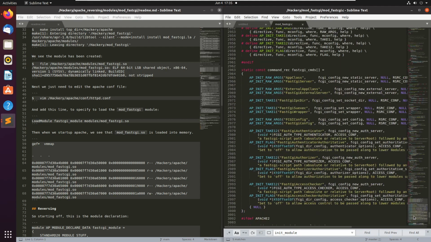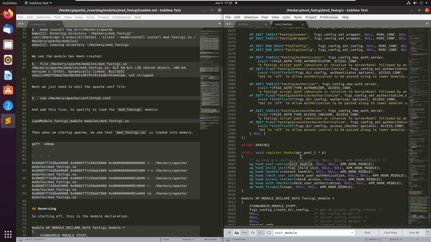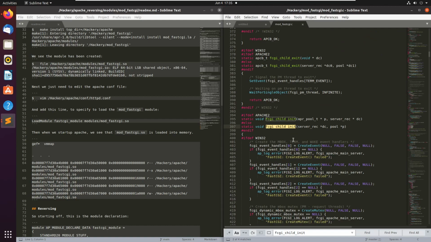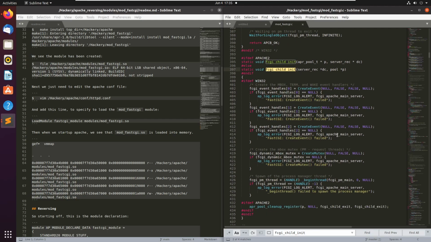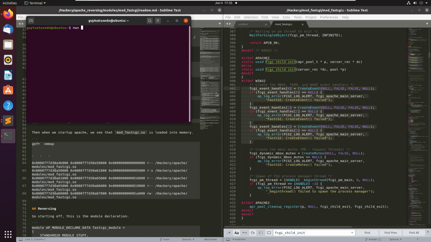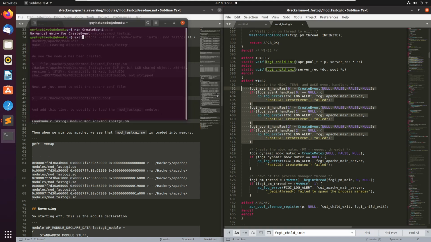What other hooks are there? There's fcgi_child_init, which I believe is sort of like an init module. Yeah, it creates some events. Not quite sure what those are exactly. Is there a man page for it? No, there's not.